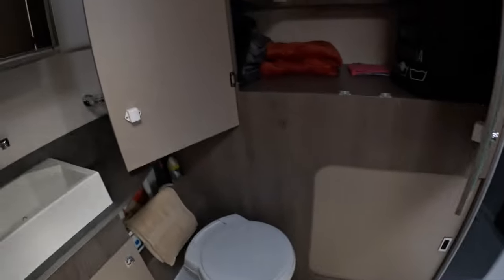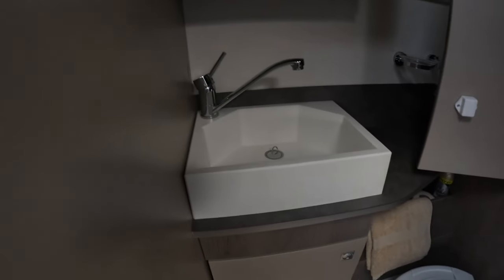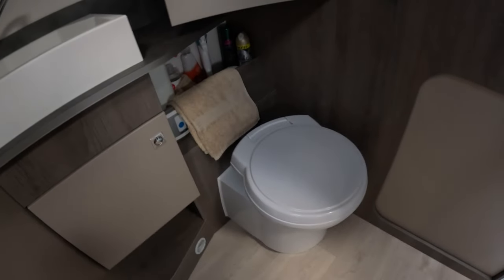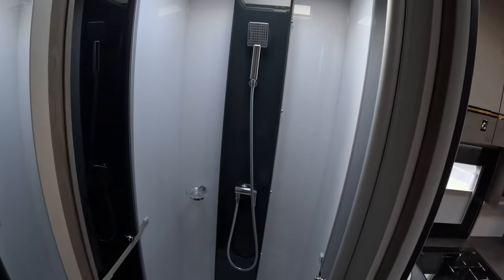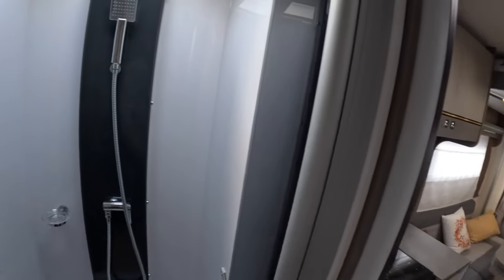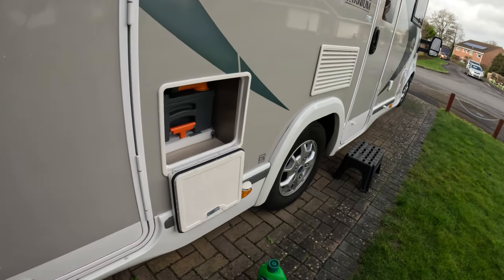Walking into the bathroom: the space above the garage gives loads of storage, a hanger for your clothes, and more storage above. In the bathroom itself there's a sink, toilet with a cassette, and a full walk-in shower. As I mentioned, I'm six foot two and it's easy to shower in there with no issues. So that's the inside of our motorhome.